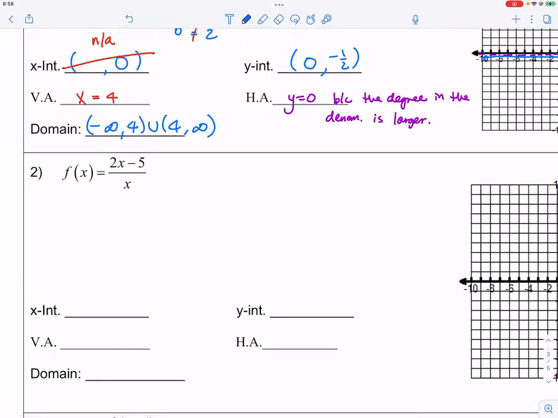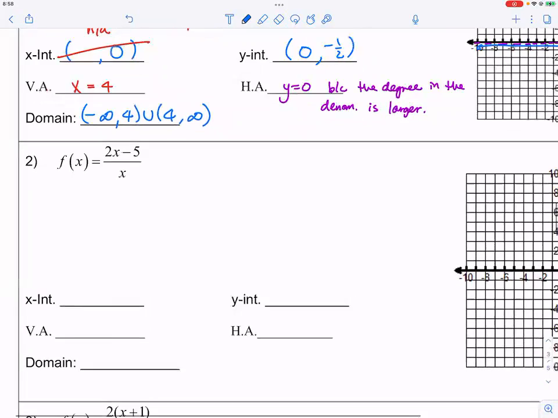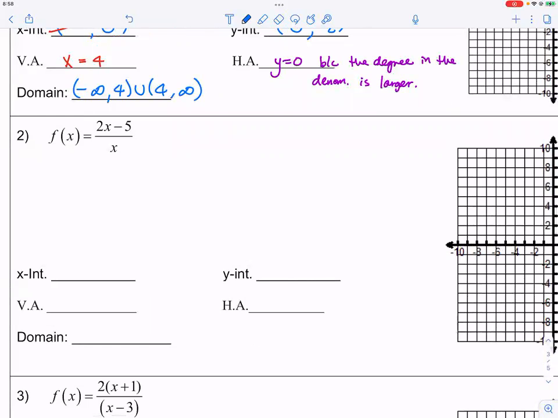All right. So for number two, what's the restriction here? Since we can just take a quick glance at it, the restriction is x cannot be 0. So that means our vertical asymptote is x equal to 0. Again, there's no particular order on which one to find first. You can find any one that you like, but it's something you ask yourself: do you know what to do?